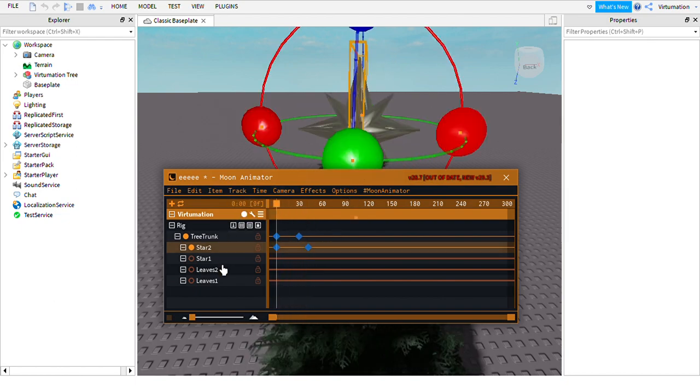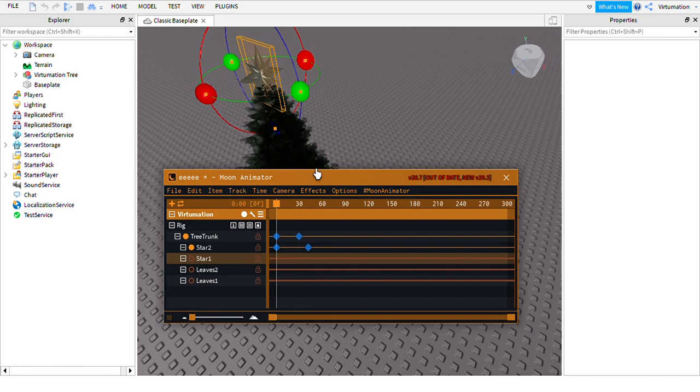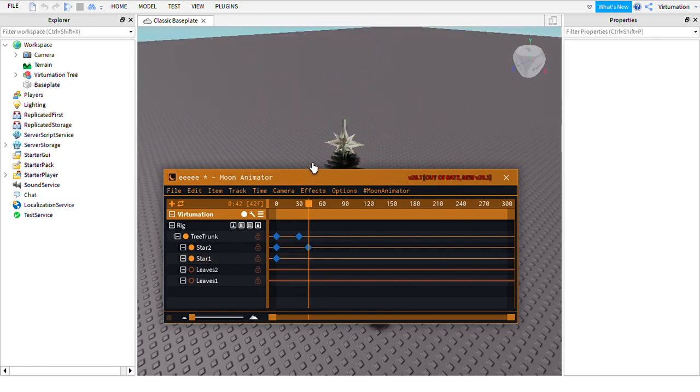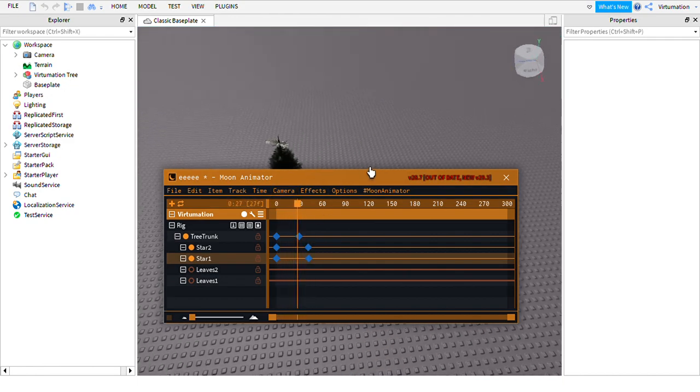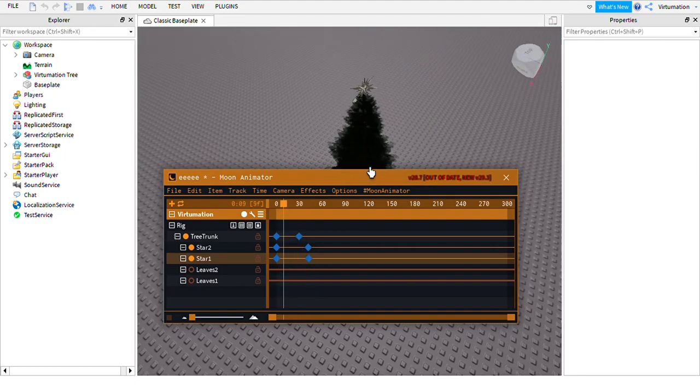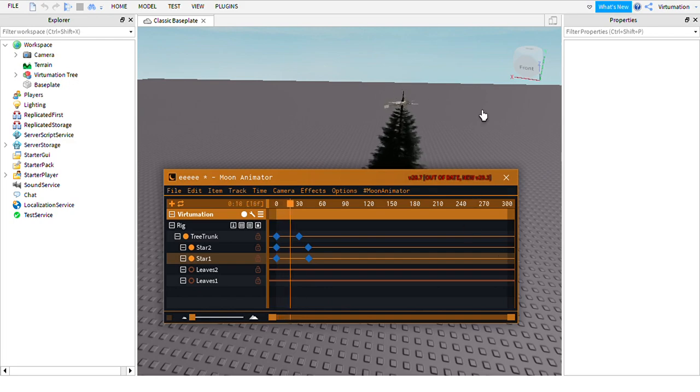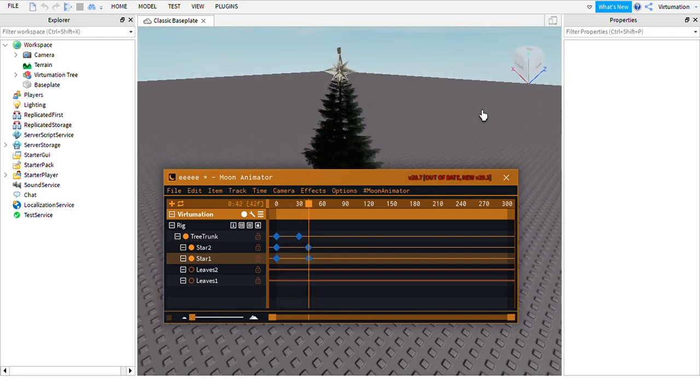So that's what we have. Now what we're going to do is add that slight rotation for the other part of the star and move it out here. And now we are going to rotate that star up, so that's pointing up like that. And now we'll have those stars move like that too. And you'll see that the stars are doing as they should, and the tree is rotating them, which is cool, I think.